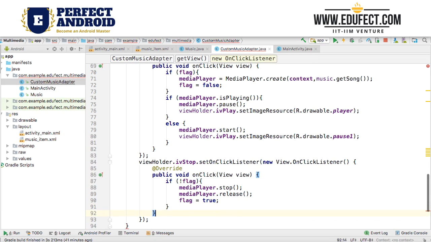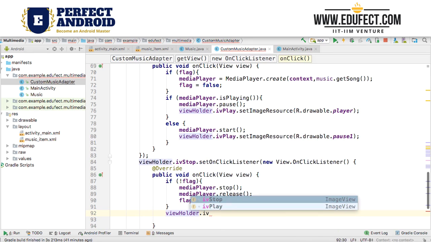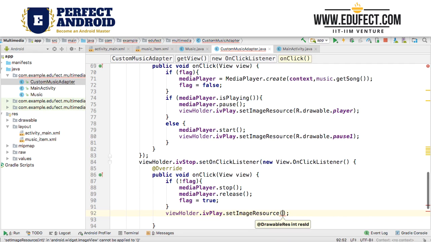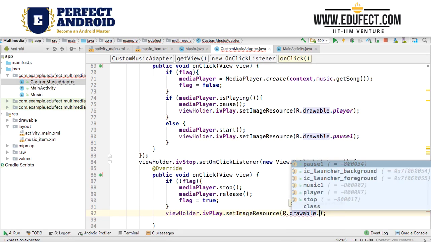Because we have released the media player, we set the flag to true, and we will make viewHolder.ivPlay.setImageResource, and the image resource will now be set to R.drawable.player.